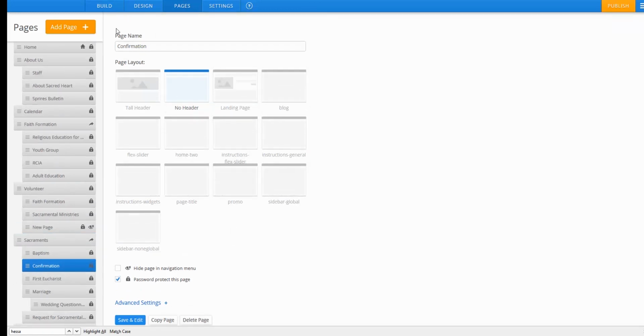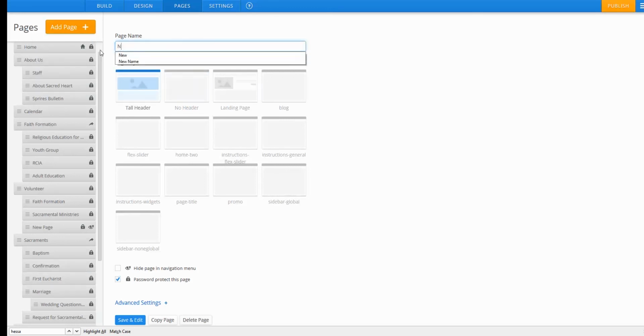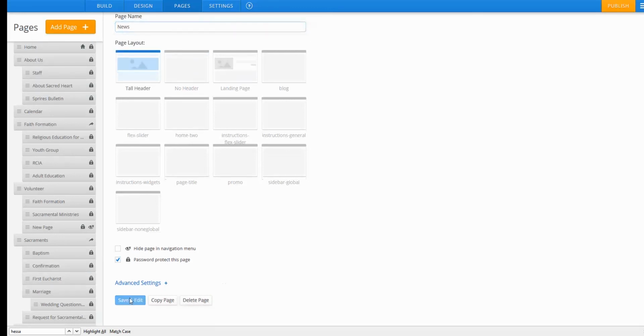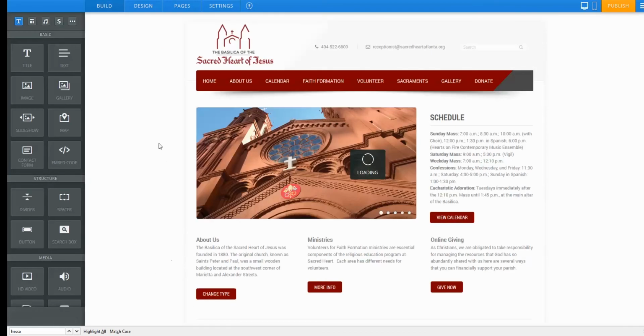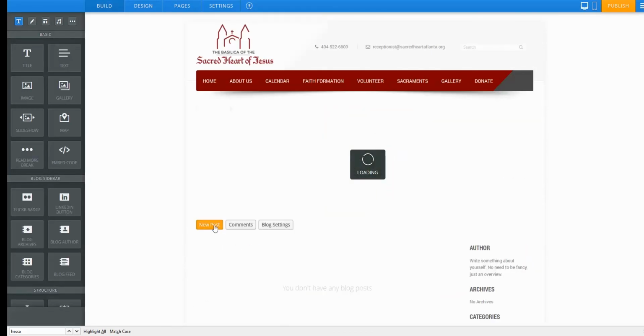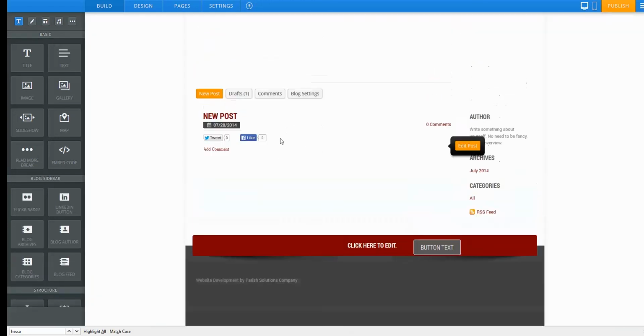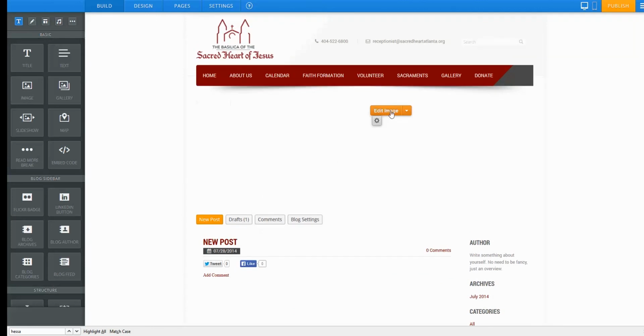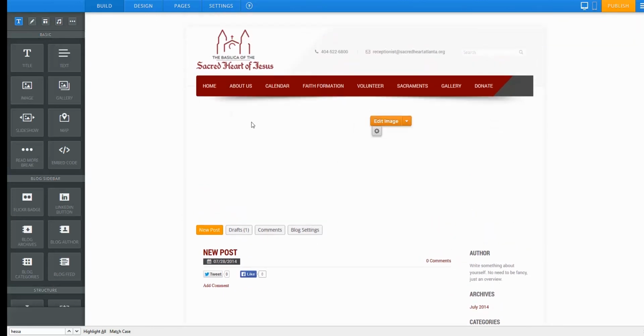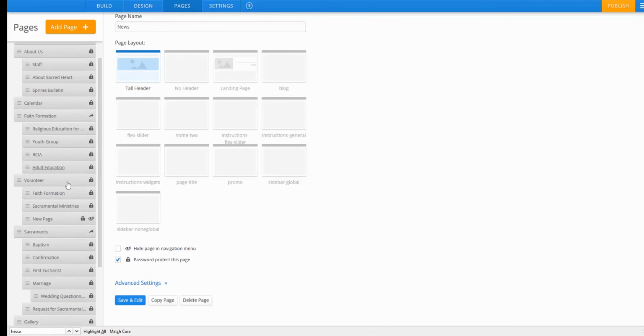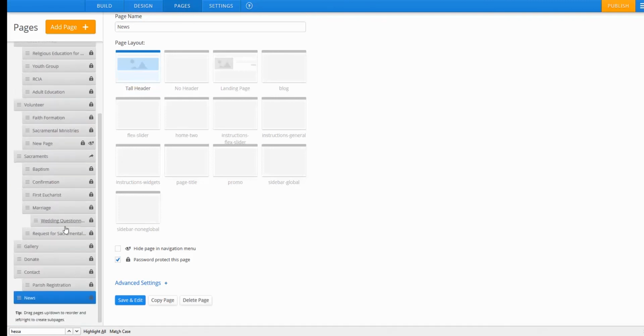You can also create a blog page. Maybe you call it news. And the great part about these pages is that the things that you post are archived and stored chronologically. So this function is just like a blog would, but it's built into the program. You can even put a header image at the top of your blog page if you'd like. We'll go ahead and delete that because we don't need it right now.